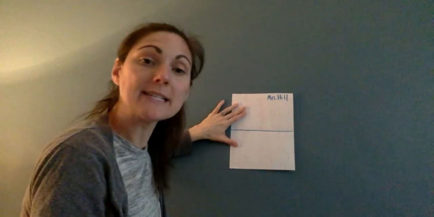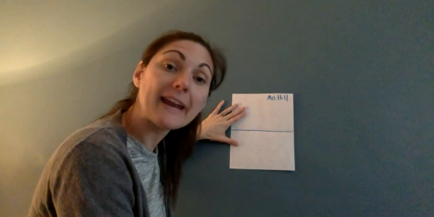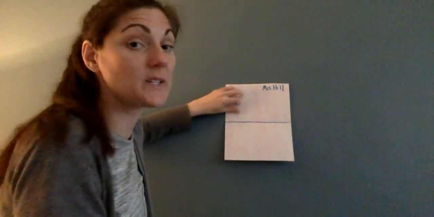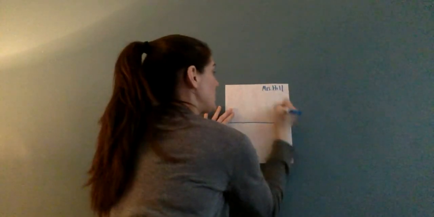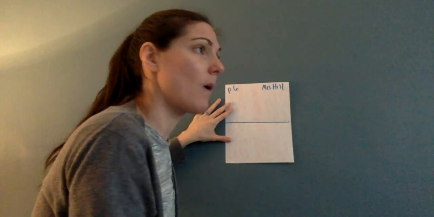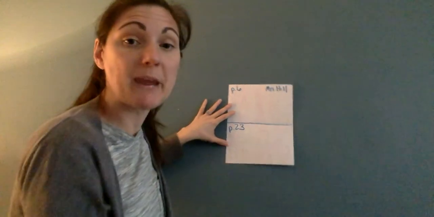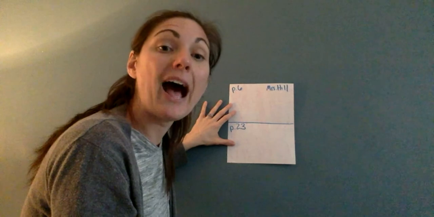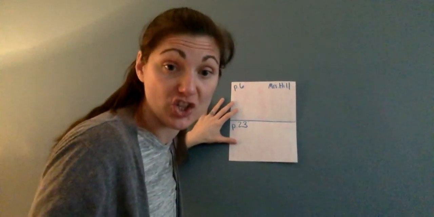In the top space, you should draw what the setting looked like in the beginning of the story. The beginning of the story. So what did it look like, let's say on page 6. Okay, so you can write page 6 here if you need some help. Okay, and then I think that was page 23 where all of the buildings, the tall buildings were, and it looked more like a city. So if you need some help, you can use those pages. Do you have to use those pages? No. The idea, though, is to show how the setting changed.